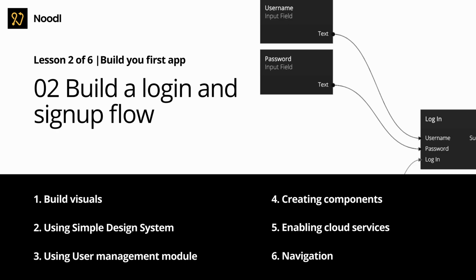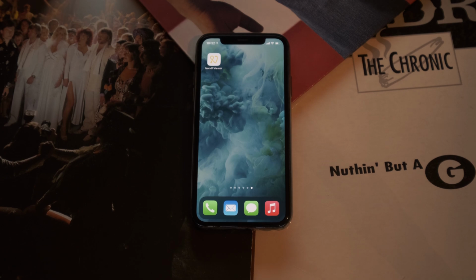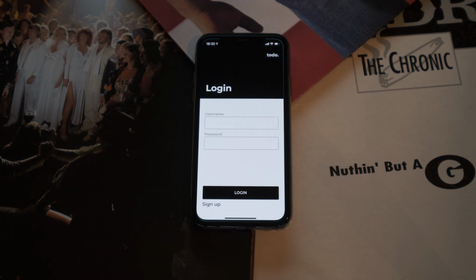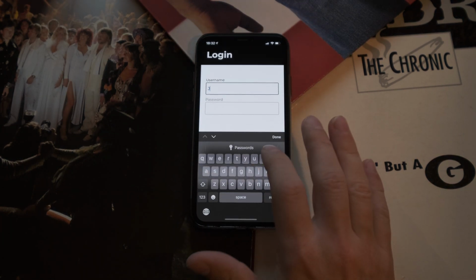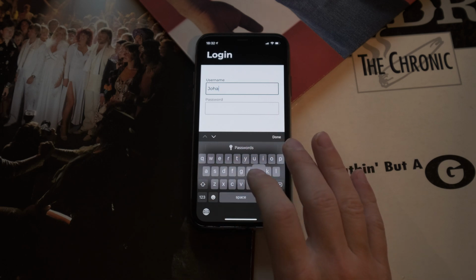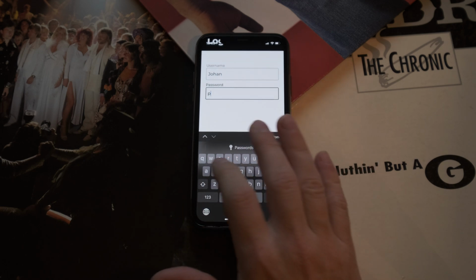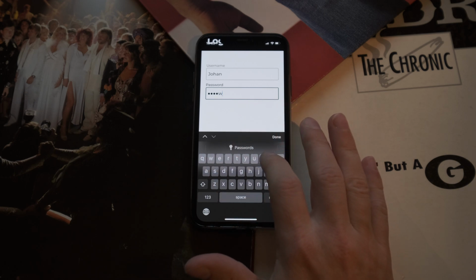This is the second video in which we will introduce you to Noodl and build an application from scratch. We're building a fully functional to-do list web app in about an hour's time total, so please follow along in Noodl and build your own version as we go. In this video, we'll build out the create account and login pages and hook it up to a cloud backend. You'll see how easy and quick it is to work against a real database in Noodl compared to other tools.